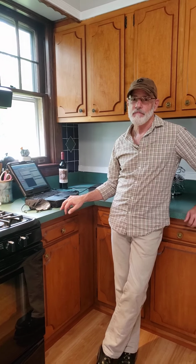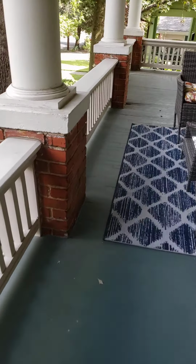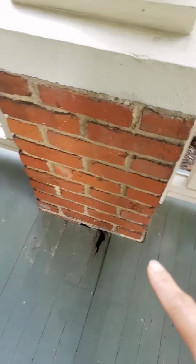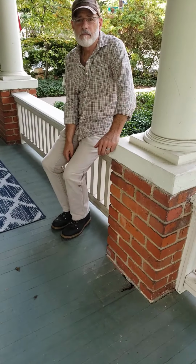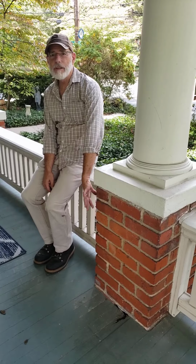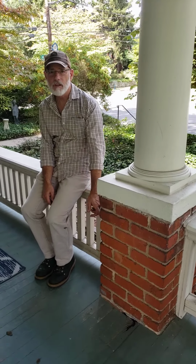Okay. David, do you mind if we step outside and I point out and ask a couple questions? Sure. Okay, so David and I looked at this. This is that spot underneath. And David is suggesting that it maybe doesn't need to have the new joist put in because that would be really hard. But go ahead, David. What's your assessment? There's enough beef, and the only part of this that's got any termite damage to it is where it touches the brick.